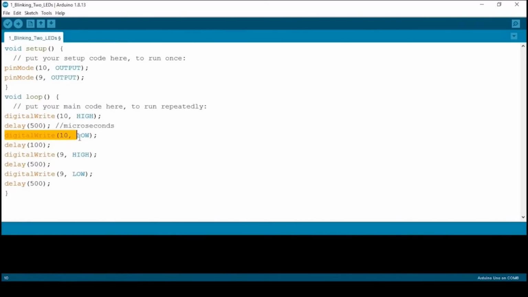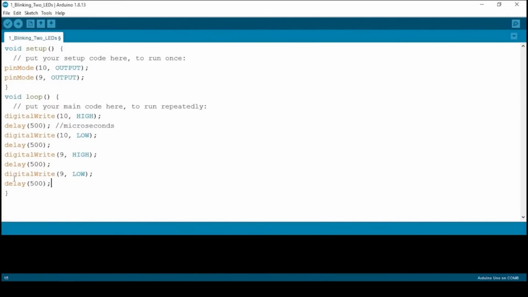That means the LED on pin number 10 should now turn off. Then we again give a delay of 500 microseconds, and then digitalWrite 9 HIGH. On pin number 9, you give a digital value HIGH, wait for 500 microseconds, and then again on pin number 9, you write a digital value LOW, and then again wait for 500 microseconds. So this is the simplest possible code for the circuit that we just saw.